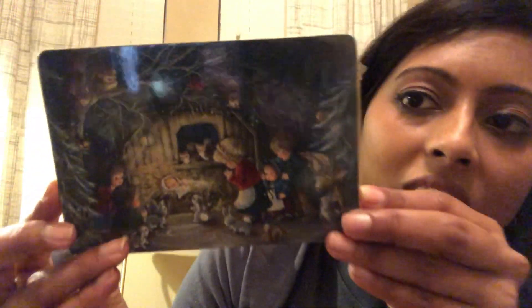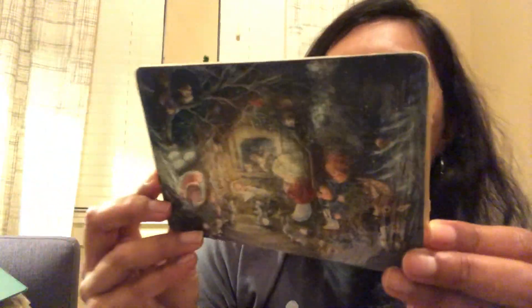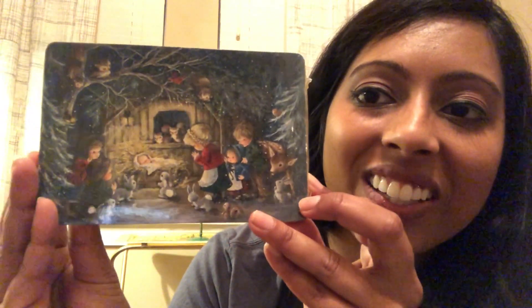There is this set of postcards — it's by Hallmark. There's not a date. It says 'May the love of the little Lord Jesus be with you at Christmas and always,' and it was 99 cents. I kind of almost want to send these out — they're so pretty. And another set, also Hallmark: 'To wish you a happy holiday season.' This one has an owl with a stocking and a pine cone. Really nice.